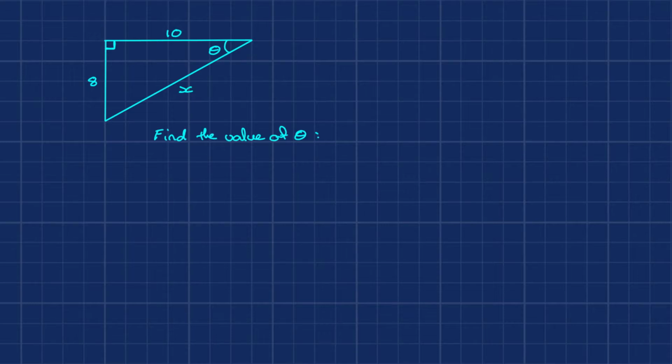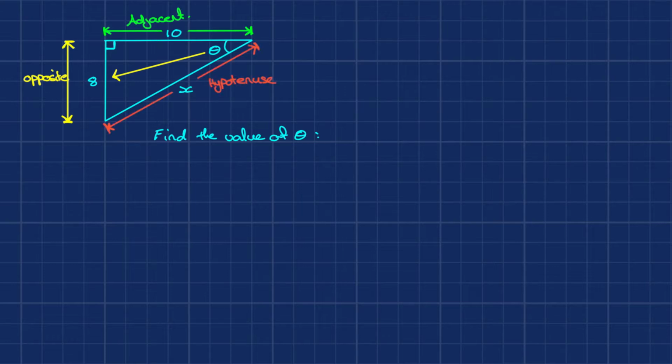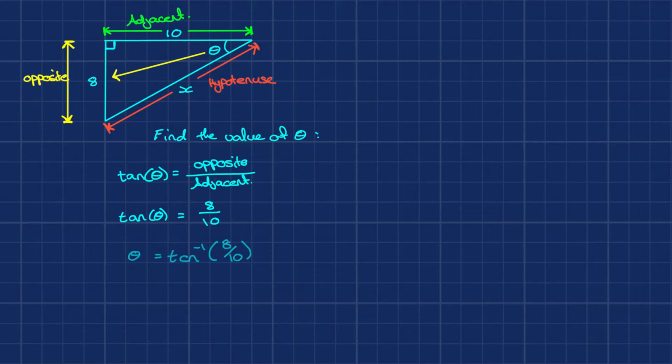So question 16 is just a simple trigonometry question. Find the value of theta to the nearest degree. Right, so let's just look up. This is the opposite. We can name our sides. Adjacent is over here. And then obviously this is the hypotenuse of the triangle. So the tan function is just opposite over adjacent, which gives us tan of theta is equal to 8 over 10. And then if we take the inverse, theta is equal to the inverse of tan of 8/10, which gives us theta is equal to 38.65 degrees. And of course, we want to round to the nearest degree, which gives us 39 degrees.